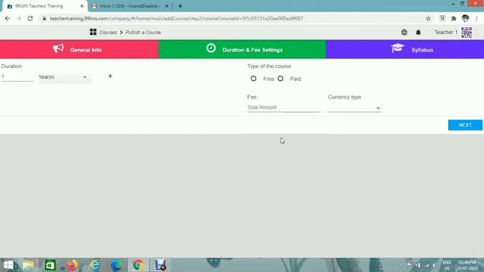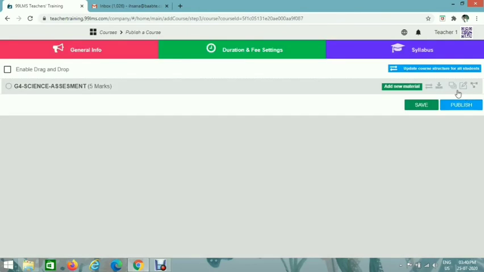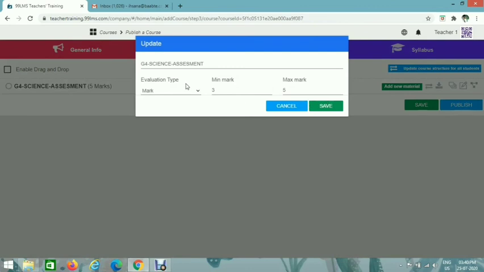Now you can click on free and then next, and then you can see the assessment mark as 5 marks, which is default. You can change it by clicking on the edit option, the pencil icon, and then change the marks accordingly, the maximum mark and the minimum mark. And then save.